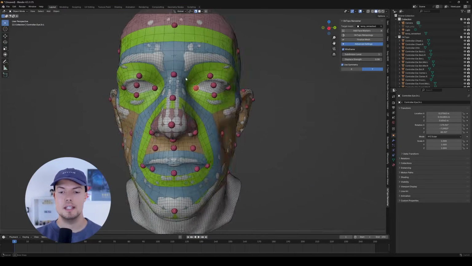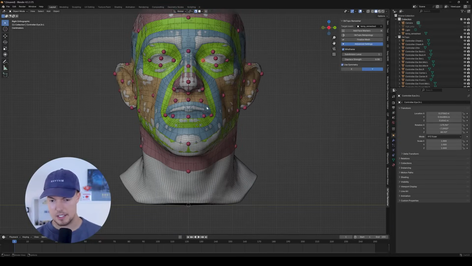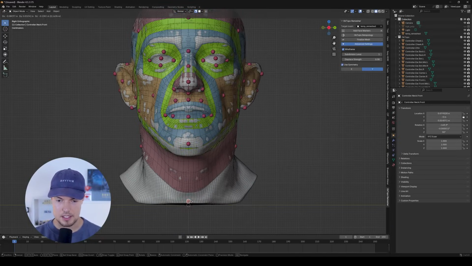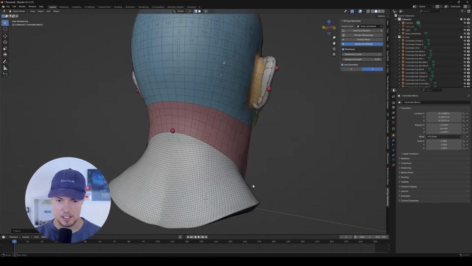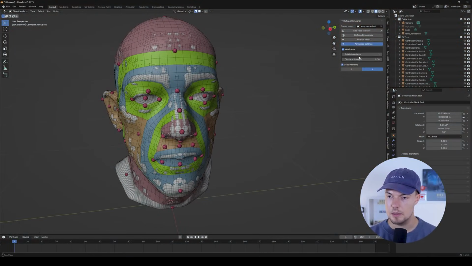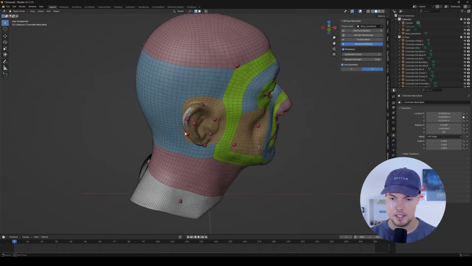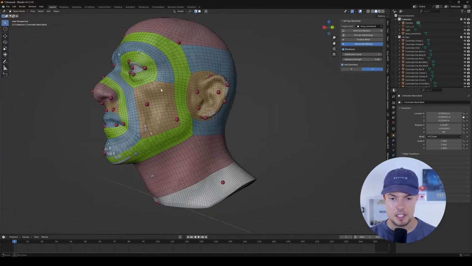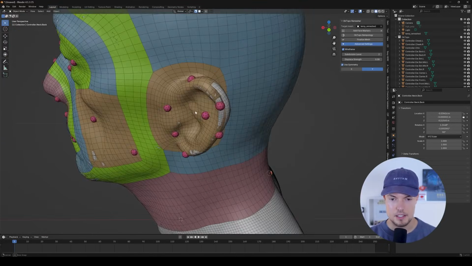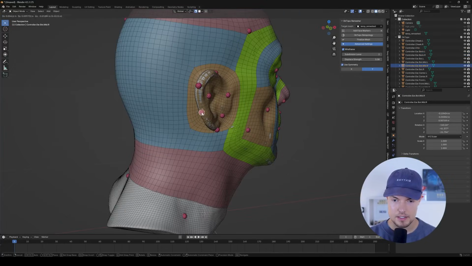Alright, and once we have that, what we can do is first apply our mesh. So what we still can do, as a last step, is drag those handles here down, so that it's matching a bit more with the shape of the neck. And one more thing I always like to do for a head model like this one is that we increase the subdivision a bit, to like 2, for example, and then you can already see very well the shape and topology and everything that we see over here. So let's quickly adjust it a bit more.